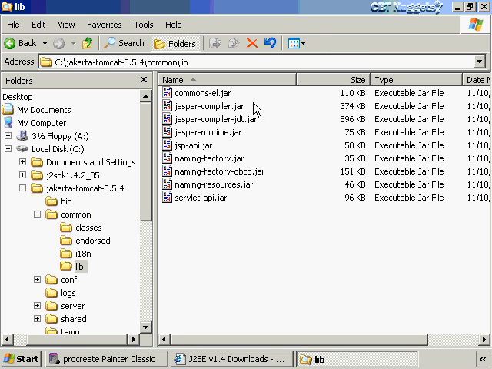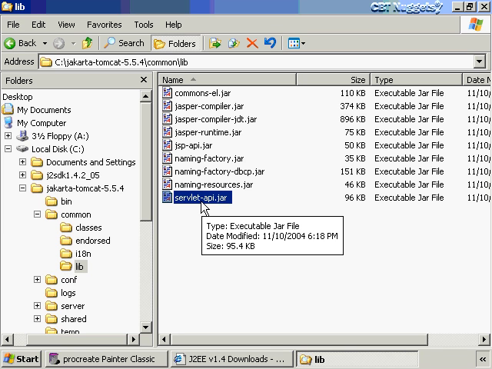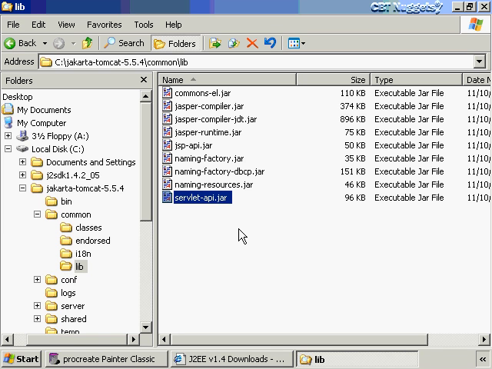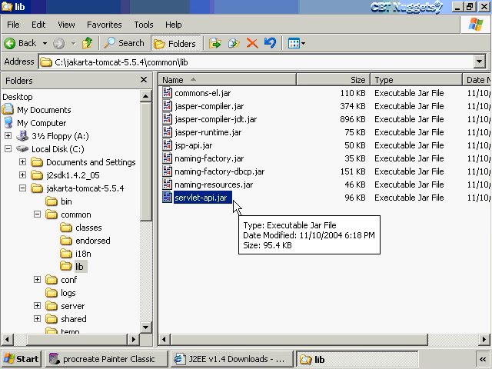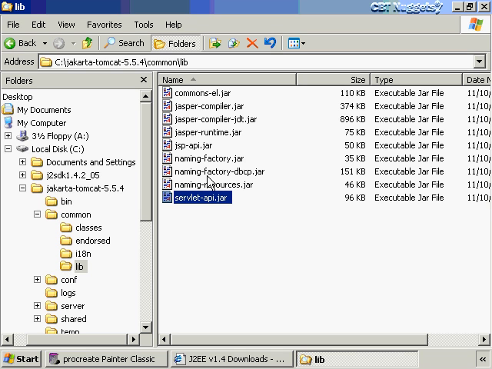Let's change this to a details view. Here is something that's important. Here we get a servlet-api.jar file. This is a subcomponent and a Tomcat component for developing servlets for Tomcat. Now, Tomcat is 100% compliant with the servlet standard. So a servlet that we develop for Tomcat will pretty much work anywhere. Hence one of the reasons why we're using Tomcat as our servlet container.